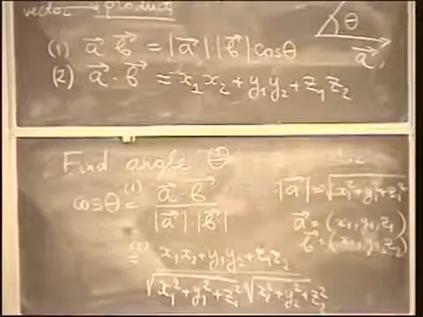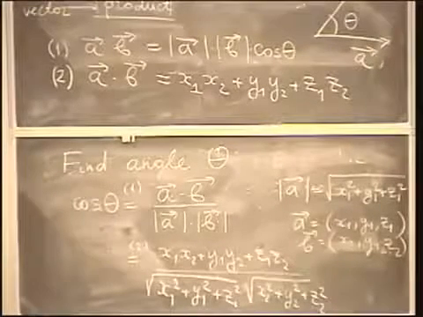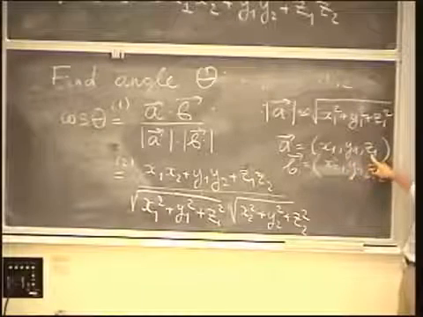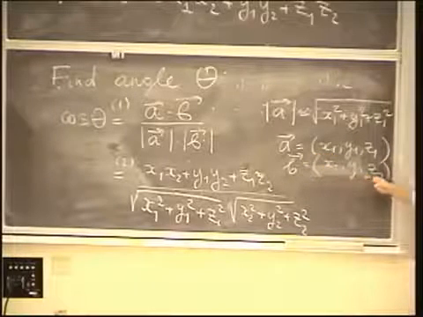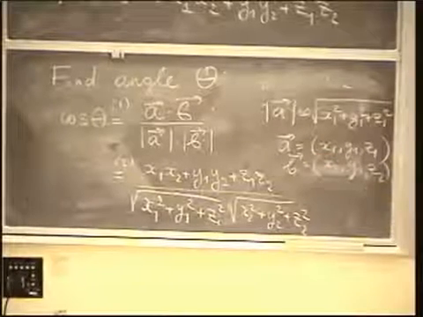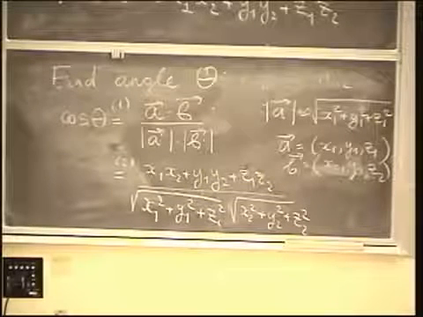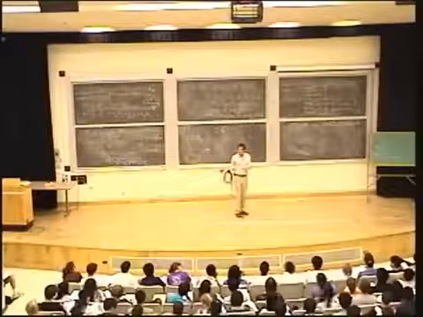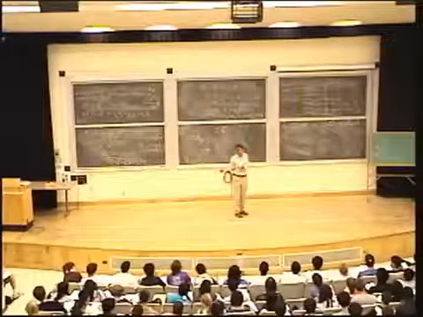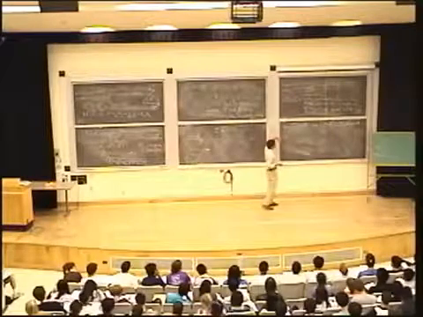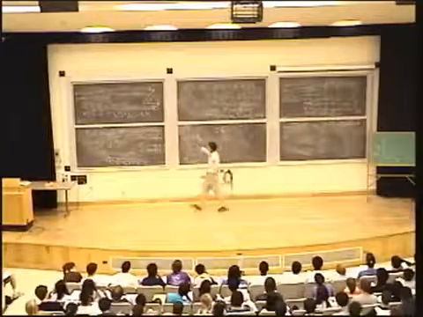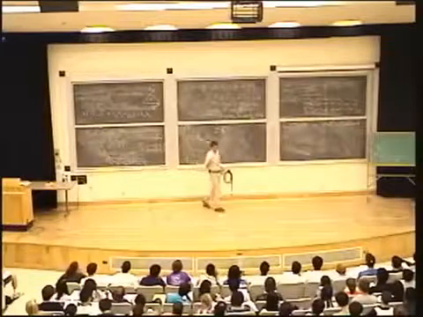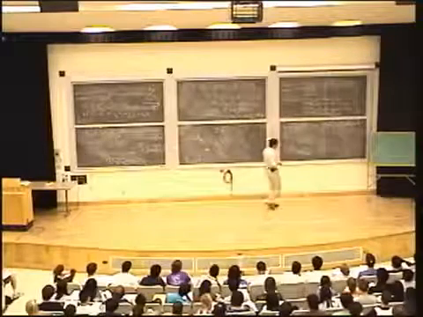Now, what about the second definition? In the second definition, I'm only allowed to use the components x1, y1, z1 of the first vector, and x2, y2, and z2 of the second vector. Right? So a priori, it's not clear what the formula should be. So I'll just give you the answer. And then it's an interesting problem, which you can read about in the book, to see that indeed the two definitions are equivalent. Last time, I explained to you how to show that one definition implies the other. I did not explain how the first implies the second, which you can also read in the book.